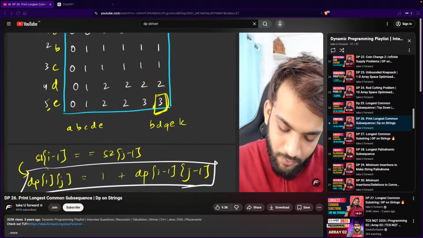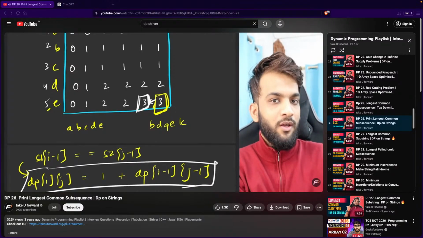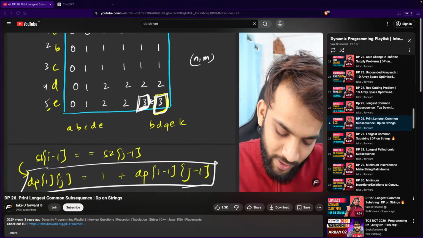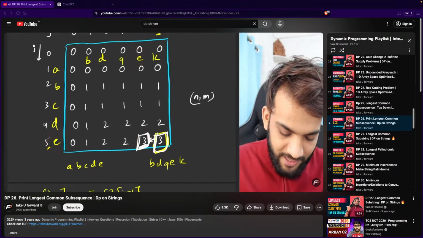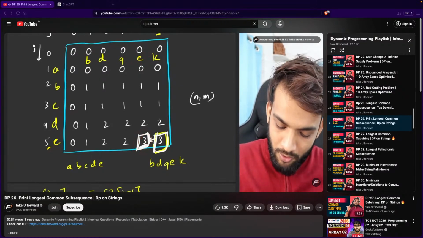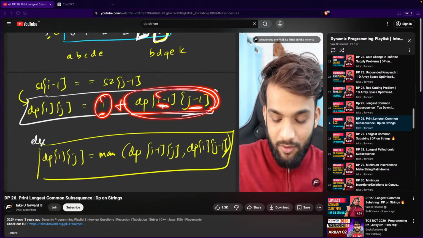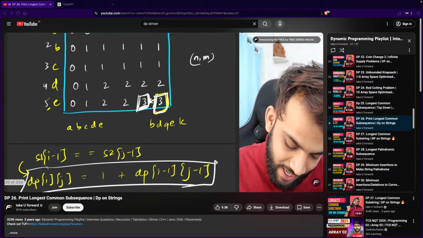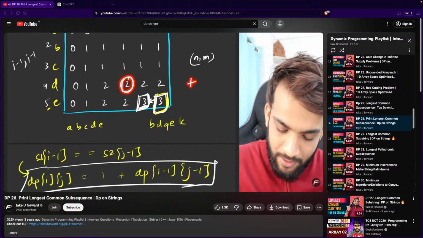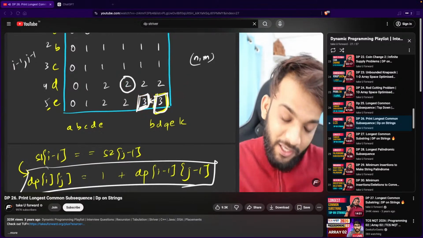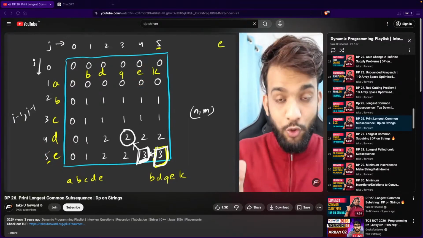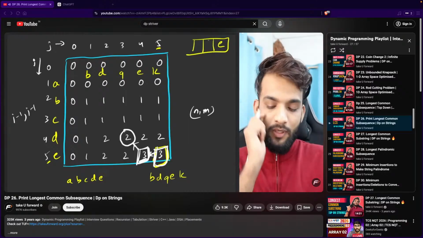So you'll say, okay, fine. We came from here, so you will go over there. You start from this last cell, which is n cross m, and then you start moving the pointer. Now this is an E, this is an E, which means they are a match. If they are a match, where will this 3 come from? This 3 will come from 1 plus something at i minus 1 and j minus 1, that's nothing but this cell. So you took the value from here, added 1, and wrote it over here. But remember, before going over here, since this E matches your E, you store that as an answer. You know the length of the LCS was 3, so create an array or a string of length 3 and store E in the last index.